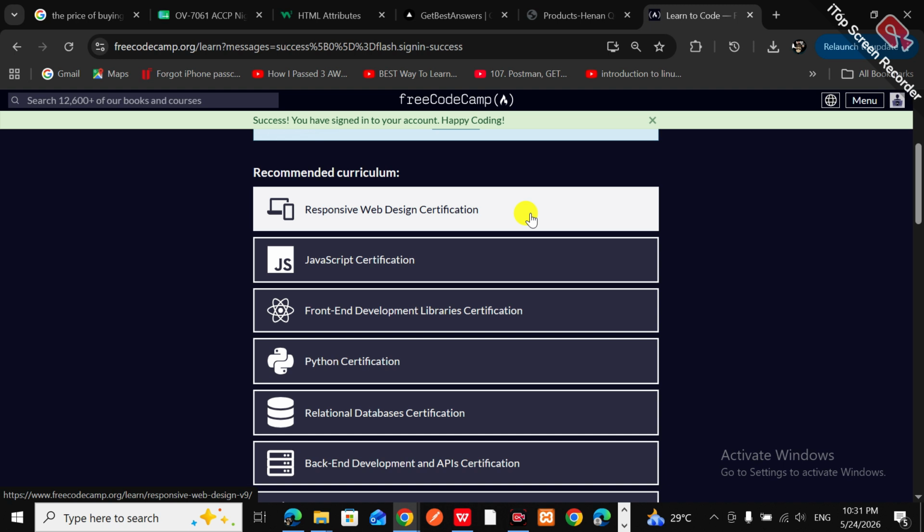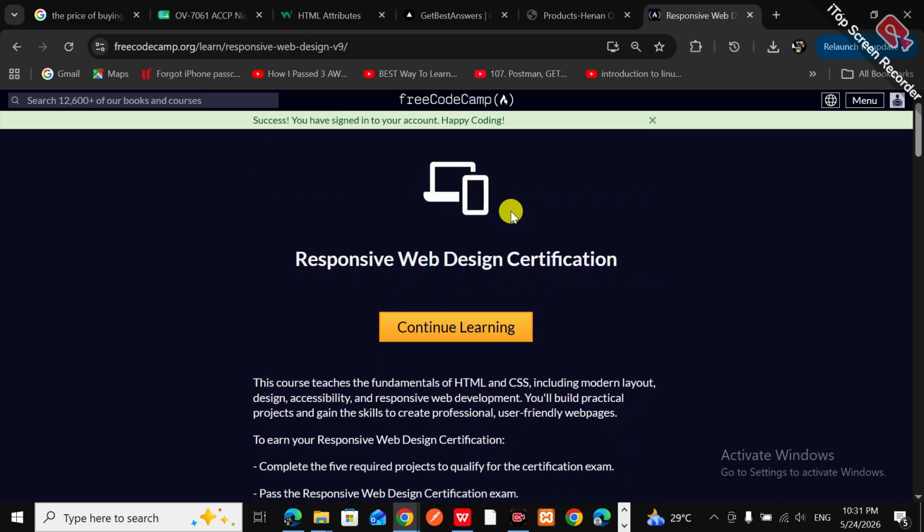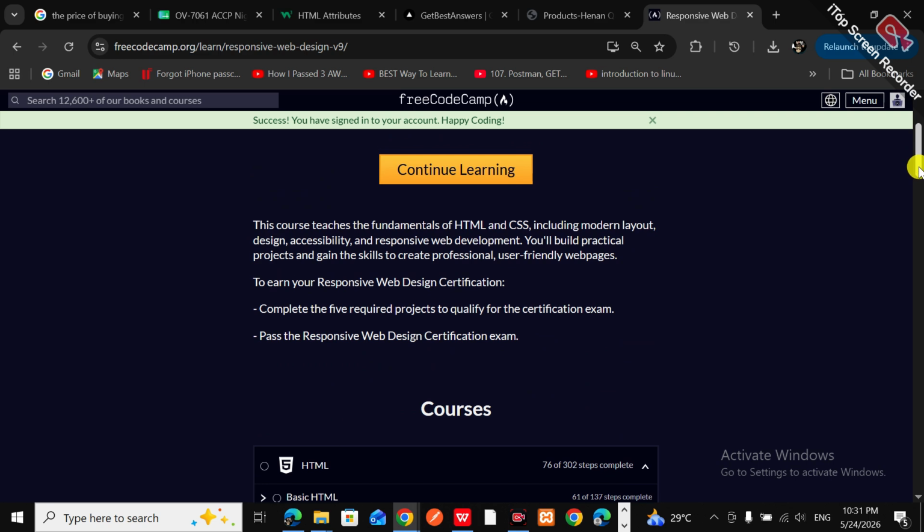Now, this one is to help us to express ourselves in terms of getting information and transferring it into the coding aspect. Think along the lines of code according to statement or code according to questions. So let's click on this because I've been using it before. It says continue learning.